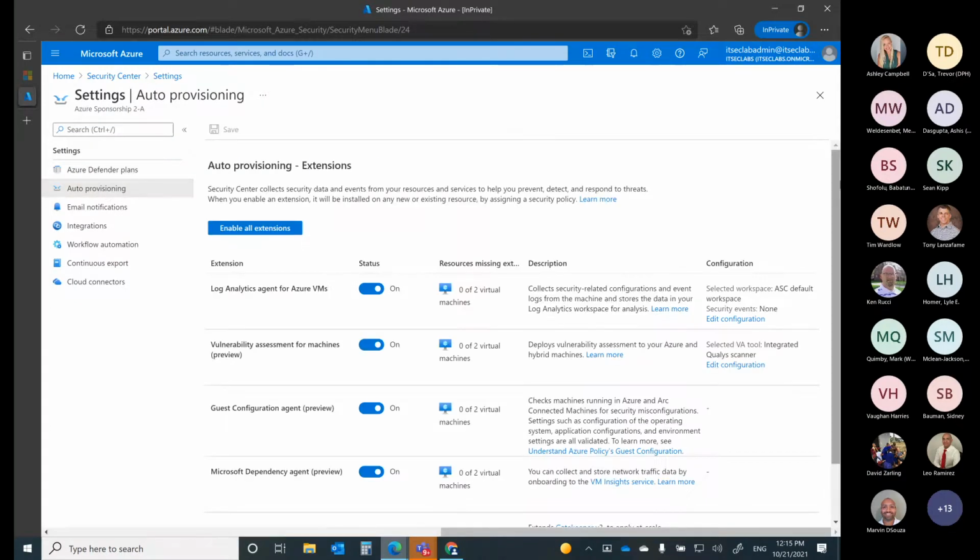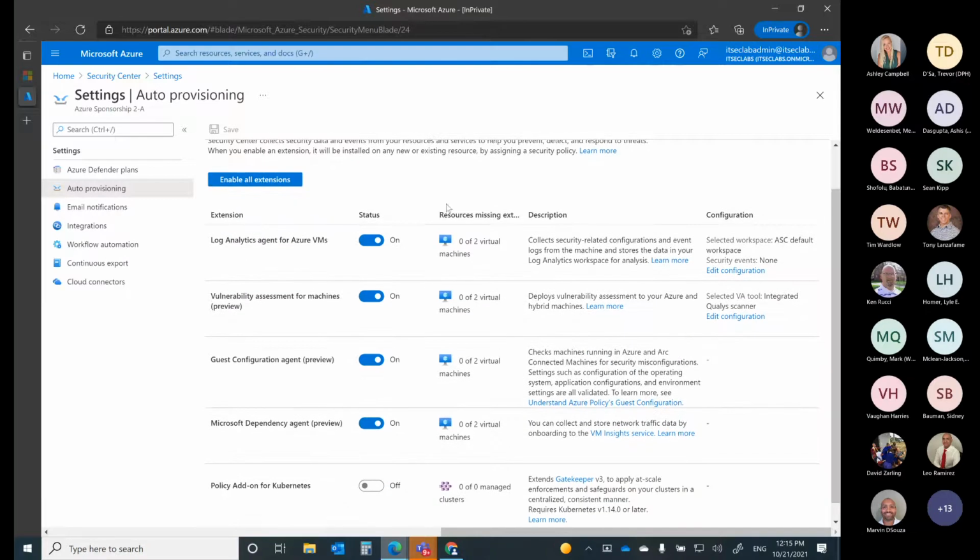With auto provisioning, you have to deploy the particular extension and the agent so that they can have visibility into it. One of the things that you have to keep in mind for servers that are using Azure Arc is that you have to deploy the guest configuration agent with that in order to be able to use those particular resources.